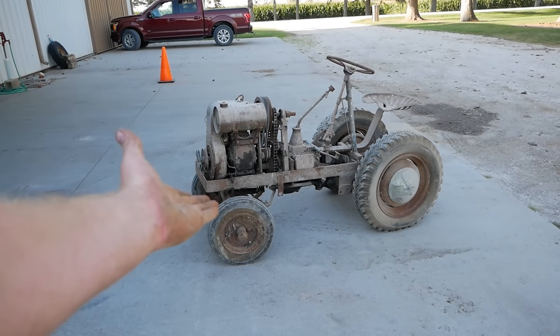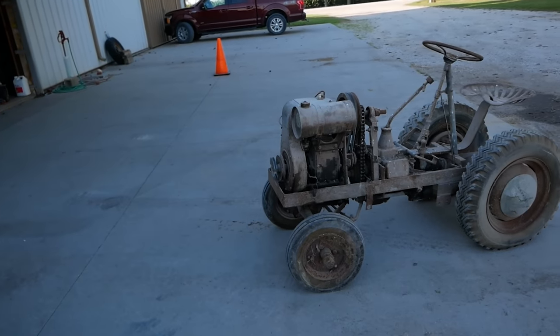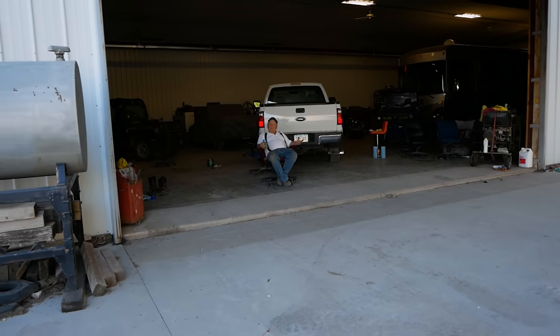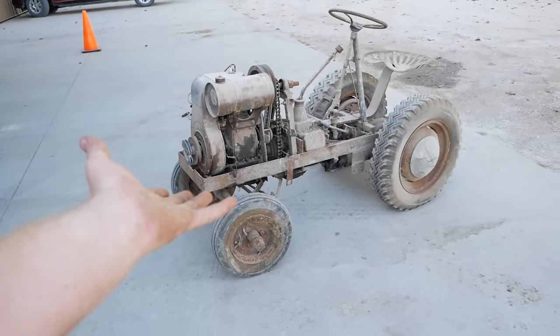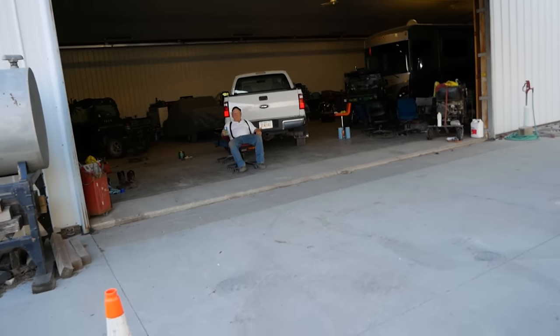So there it is, ladies and gentlemen. That is the homemade 1940s tractor built by the same man who built the Diesel Perkins that you've seen in other episodes. I'm kind of at a loss for words here. I don't know how to end this one. It's not really the ending of a video, but more so the beginning of a series where we're going to come explore the designs and the creations of yesteryears and get Denny's stuff running. And drink a bunch of beer.